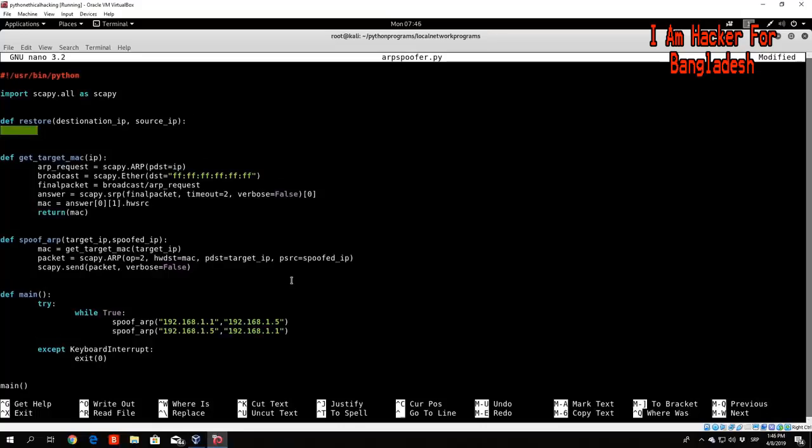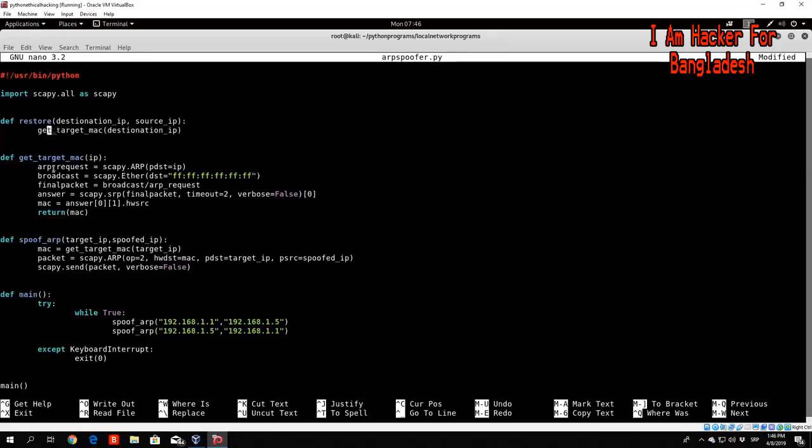All we want to do right here is get the real MAC addresses from our targets. So we want to get the target MAC from the destination IP, which is the IP of our router in the first case, and the IP of our Windows 10 in the second case. We want to do that for both machines. So let me show you how we can do that. We use get_target_MAC on the destination_IP.